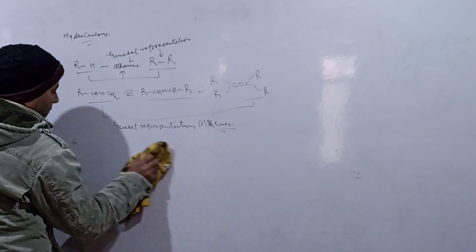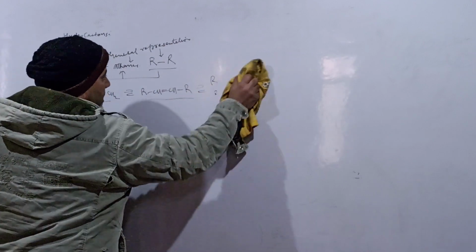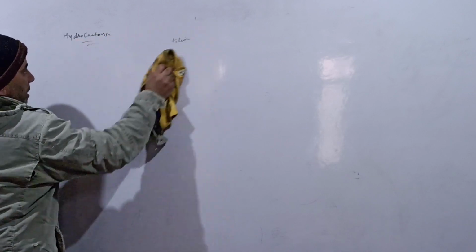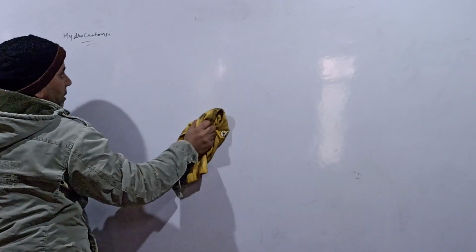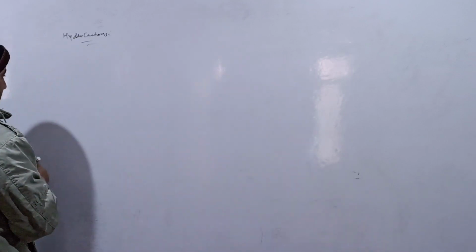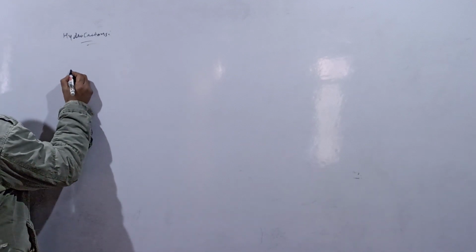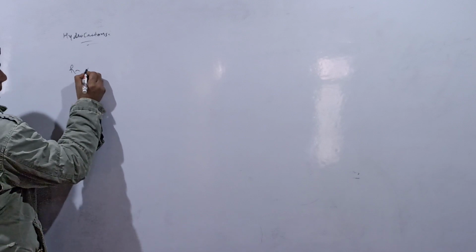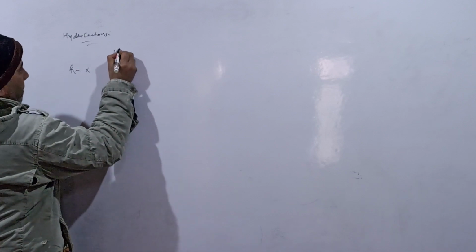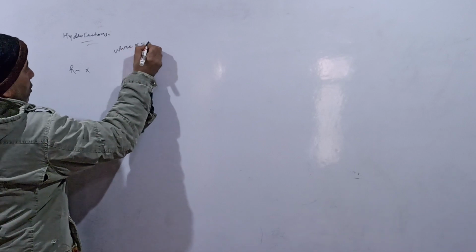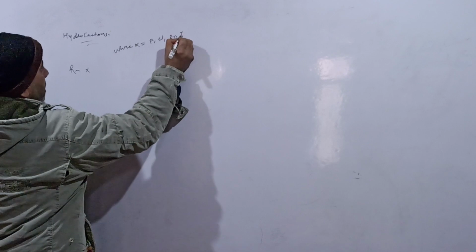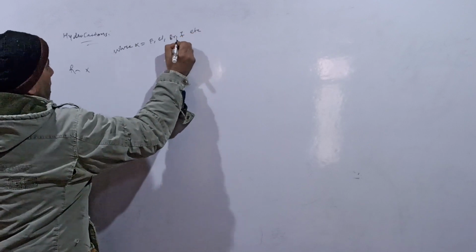Then we will proceed further like this, but you have to remember all these things, and then we can proceed further in the discussion of the different organic compounds. We will represent R single bond, this is an alkyl, then we will add here X, where X is equal to fluorine, chlorine, bromine, iodine, etc., any of the halogen atoms.